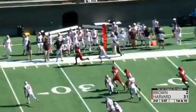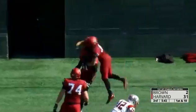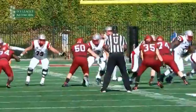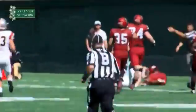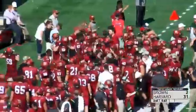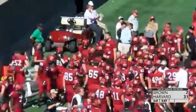As this is intercepted by Harvard, Charlie Walker takes it inside the 20, and the Crimson with another pick, their 3rd of the day. Well, Alex, it's another telegraphed throw, and what a game Walker's played. Watch the eyes here. They're just looking all the way through, same angle, and it's picked off. Walker has been outstanding in this game for Harvard, made a number of big plays, number of big tackles, and he read that one clean to make the interception. A big day for the junior linebacker, and another Brown drive ends with a turnover, and Harvard a short field taking over at the 18.